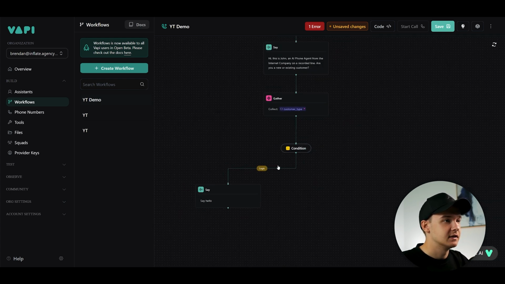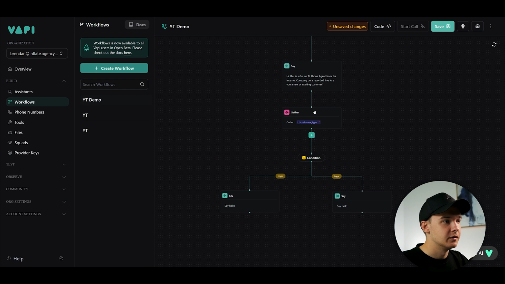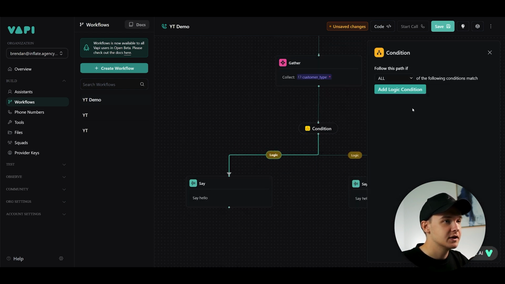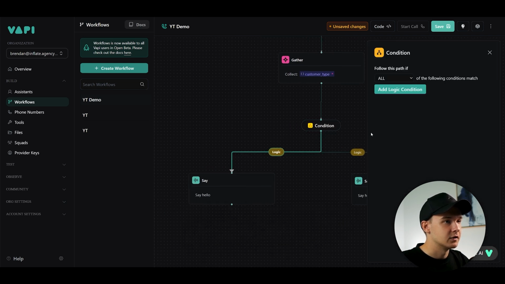And then what you'll notice is that if you come back to the condition step, you can click it again and add in some more logic. So we can have multiple different flows occur based on the gather step that occurred previously. We can conditionally add in some logic by clicking on the logic pathway that it automatically generates. There's nothing that we can add in this step as per se, but we can add in the logic step. And it says follow this path if all, and then we just add some logic conditions. It's just using all of the gather variables that's happened previously. So we can select field, customer type, and then it can just say equals, and then we can add in literally our values.